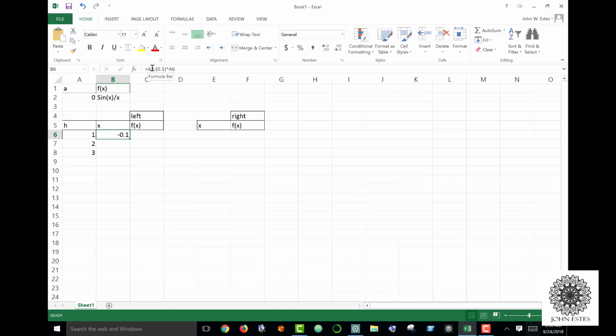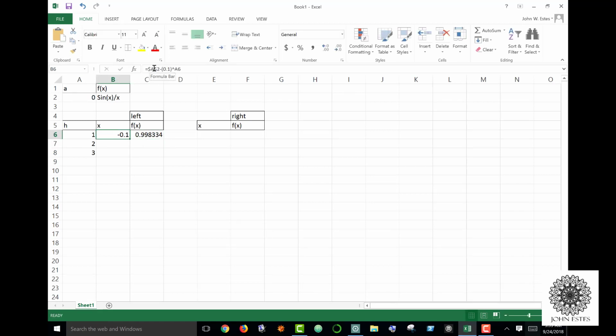So what this is reading is 0 minus 1/10 to the first power. So that gives me the negative 0.1. Okay, so the next one's going to be minus 1/10 to the second power, and so on. Alright, and one little detail to make sure I want this 0 to be fixed. So in Excel, the way you do that is just put dollar signs around the A, and that way when I drag down my formulas, that'll be fixed. Okay, for my function value, all I have to do is say sine of B6 divided by B6. So there's my function value.